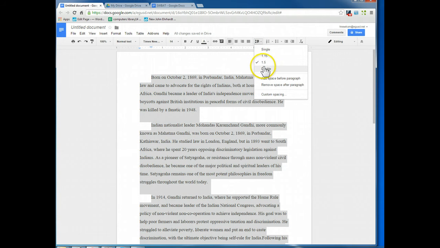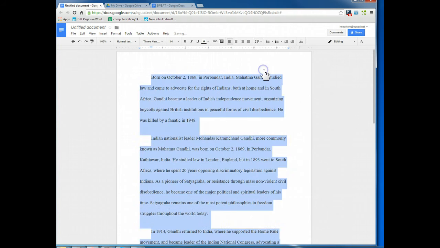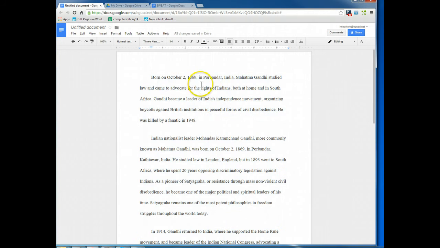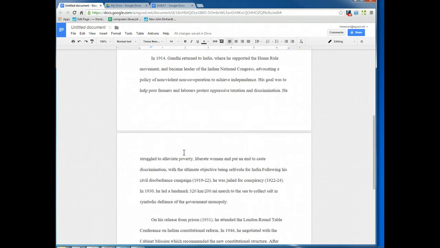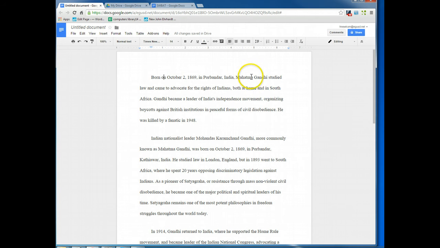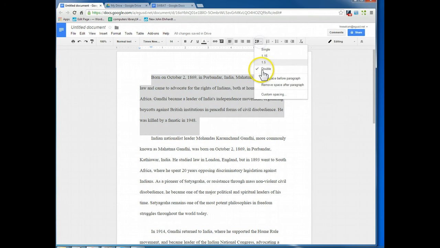I prefer double spacing as a teacher and as a student. It allows teachers to write comments in between. Like if something's awkwardly written or misspelled, they can make notes right here on your document as they grade it. And that is how you double space. Also, the benefit to students is it looks like you have more pages of text when you have double spaced. So do a size 12 to 14 font, double space. So you double space right here, double space on anything you have highlighted. It'll double space it. And that's about all I have for you today.